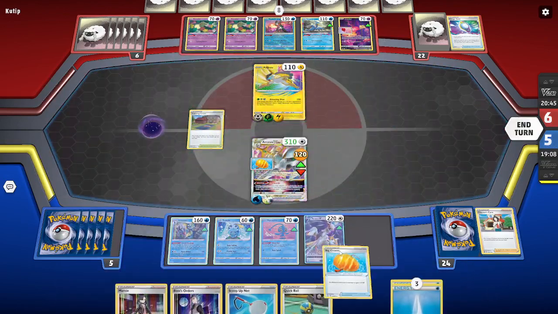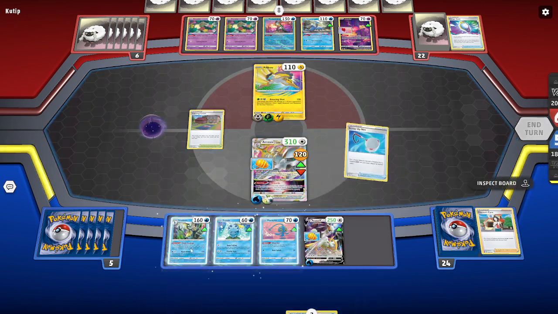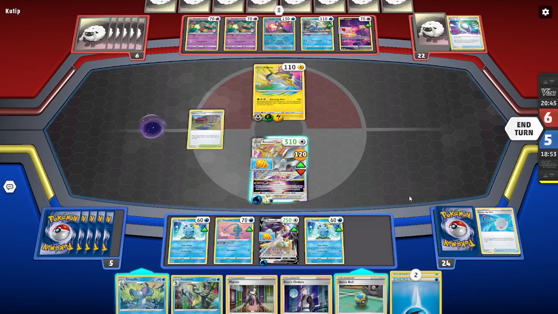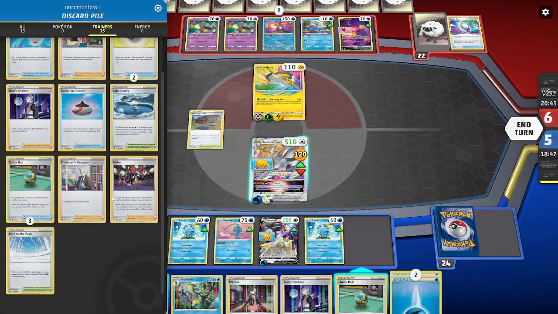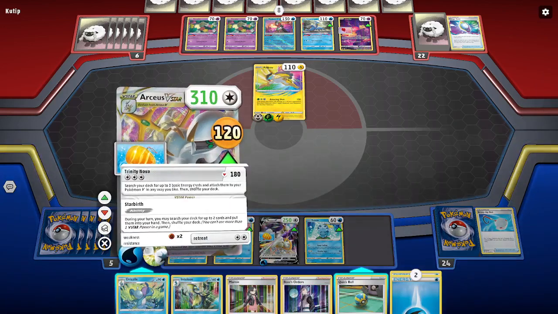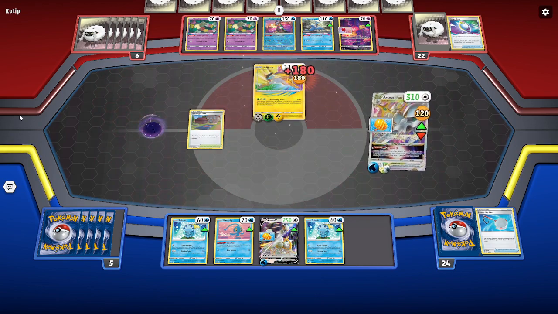So Big Charm here, attach, I will scoop up my Inteleon. I think I want to, what do I have for trainers here? Do I want to Drizzile this turn? I might, right? No, I'll just attack this turn. Just attack. I'm not sure if that was the right play.